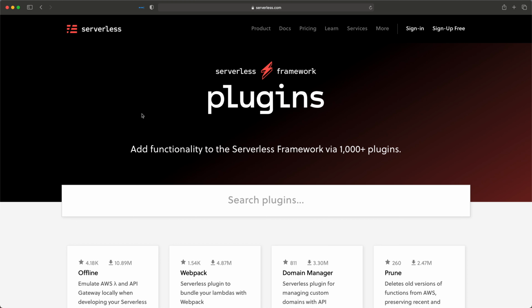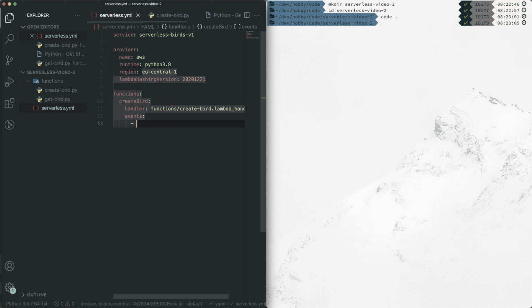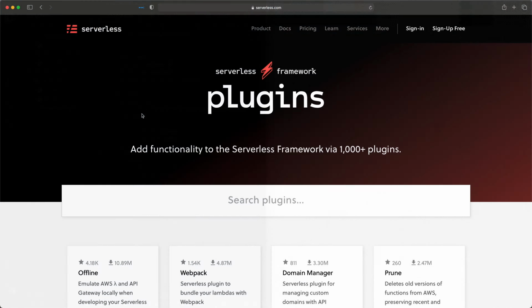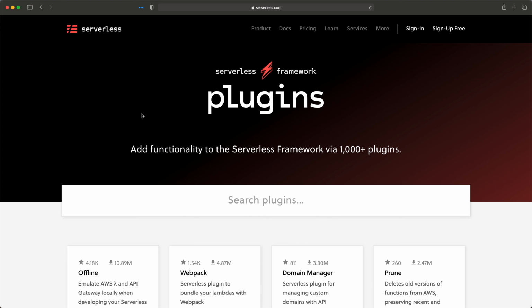Now back to today's topic, which is all about lambda function roles using the serverless framework and serverless plugins. We are going to build on the project from the previous video, where we created an API gateway connected to two lambda functions, createBird and getBird. These lambda functions were quite simple. Neither actually made use of any database to query for bird objects or writing new bird objects. In this video, we will fix this.